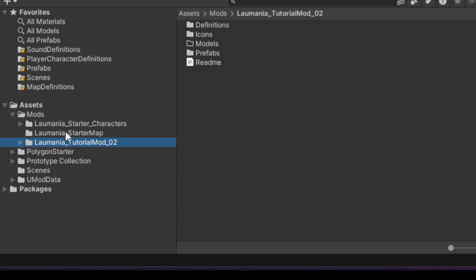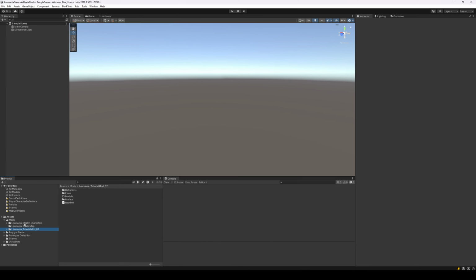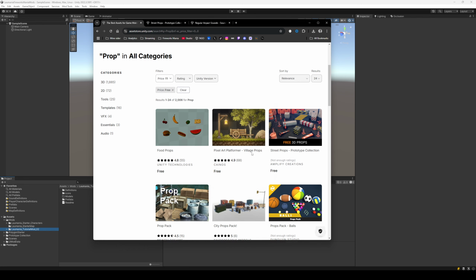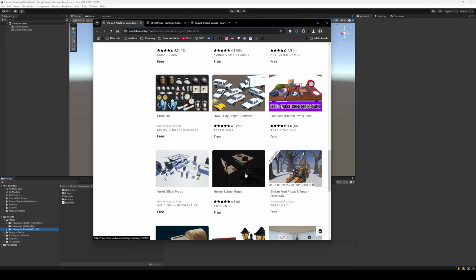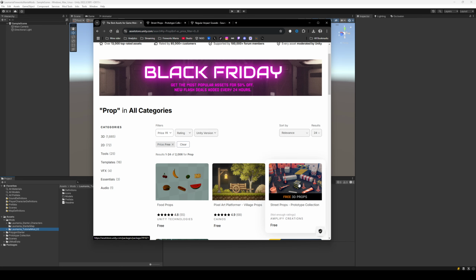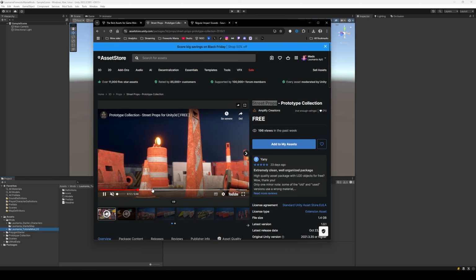But because I'm not so good at making 3D models, and also to show how you can get stuff from the asset store, I will find something on that one that we can take a look at. What I did was I went into the Unity asset store, I logged in with my account, searched for props or prop, and then I set it to free. And then you can see there are a few different assets here for various props. I thought this one looked pretty good, so I have opened that here, and it looks pretty neat.